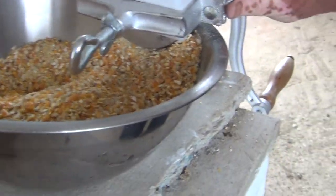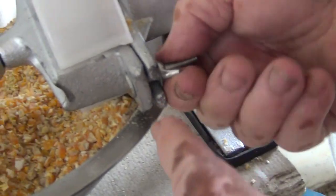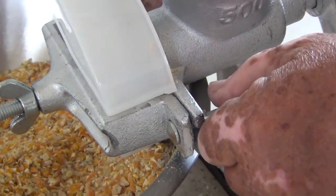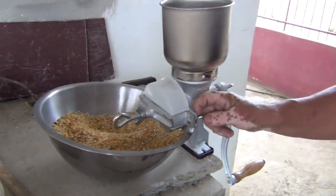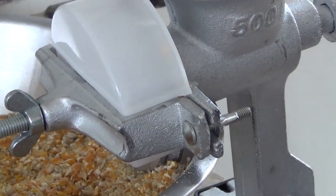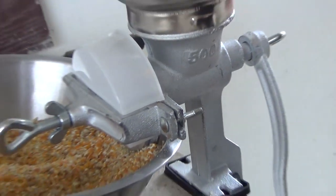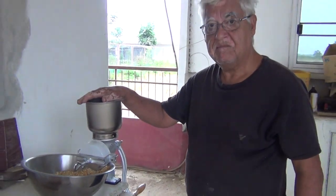And as you can see here, you have to tighten this a little bit. Yeah, it's not much, but if you keep on going and going, it'll get looser and looser. And if you look here, you'll see this coming apart. So you just stop and tighten it. But this is what we needed. This is adequate enough, and it's good.